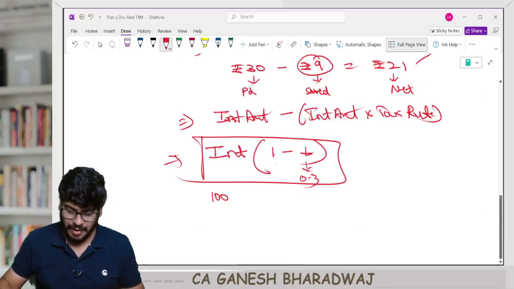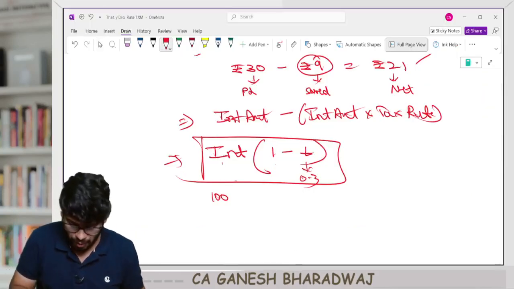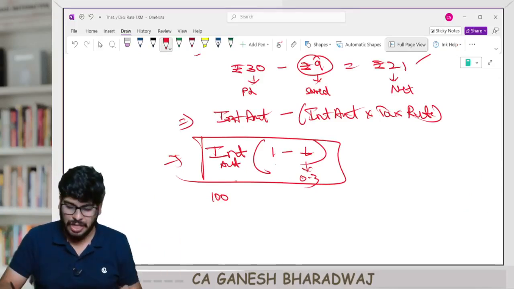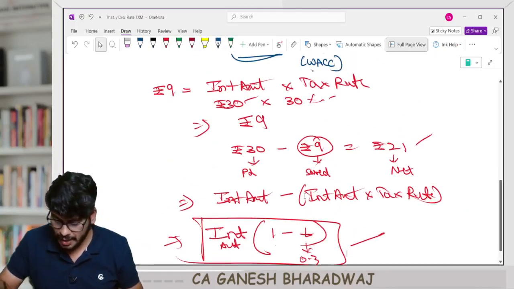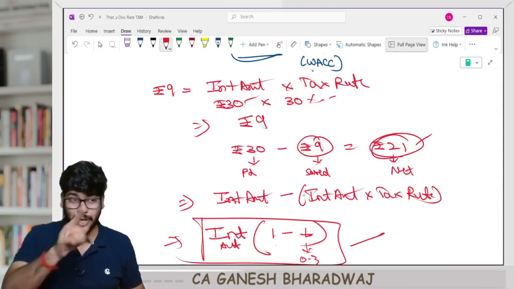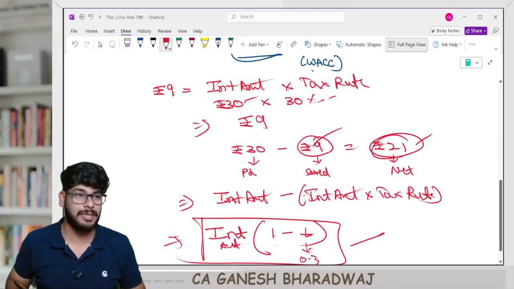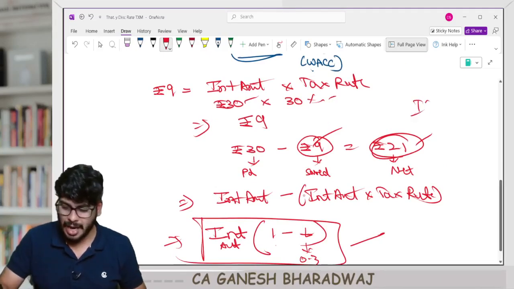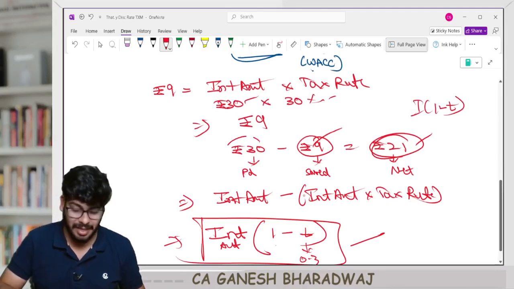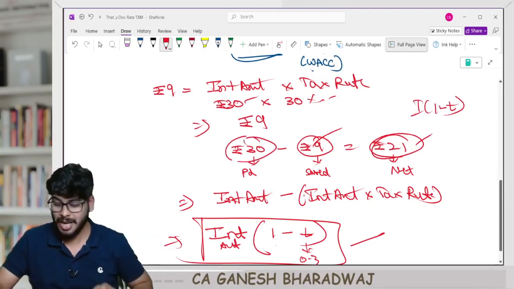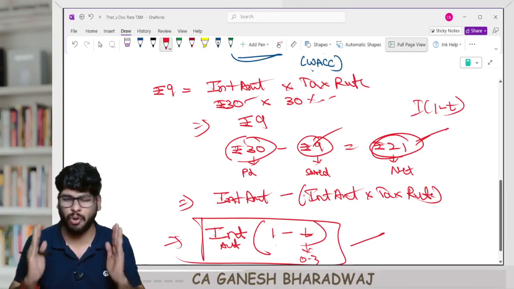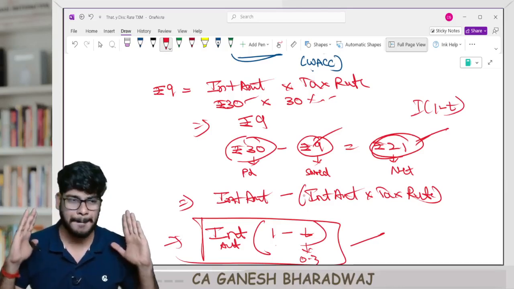Every year when I pay interest, parallelly there's a tax saving. So net off, only this 21 rupees will be considered as a cash outflow from the viewpoint of the company. Correct? Because only because I'm paying the interest, I'm able to save this 9 rupees. So net off, every year I will say I into 1 minus T is going to be my cash outflow. Clear with this? So I will not consider 30 rupees in my cash flow equation. I will consider 21 rupees in my cash flow equation. Are you able to understand? Core important fundamental concept. Done, guys.